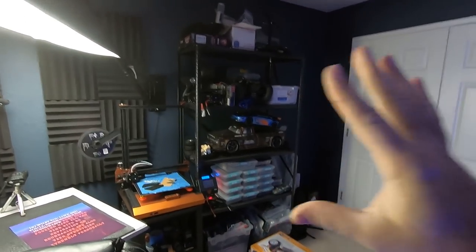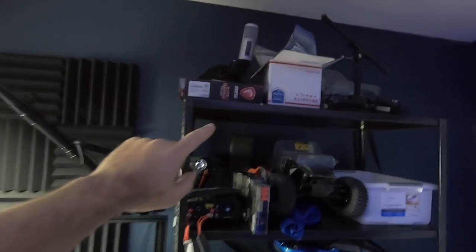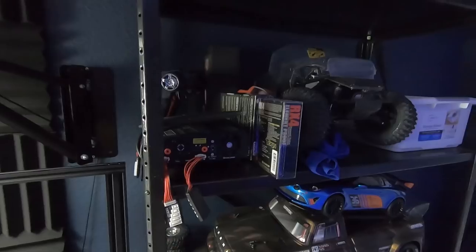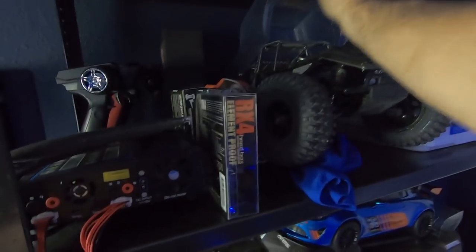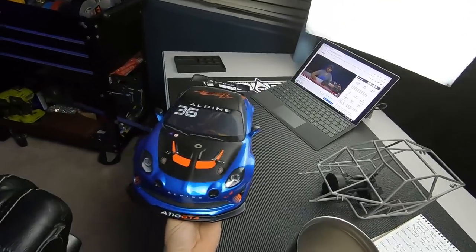I also have a bunch more cars at the office, so keeping these shelves full is not a concern. Behind me is the side that's never usually seen on video — it's in the corner and tends to be a bit of a mess. Up top is a catch-all right now: parts for the Flip That Truck, some computer motherboard stuff, microphones. I've got my Protek four-port charger, RX4 and Mamba X ESCs, and the Pro Fusion Mayhem build sitting up here — not sure if that one gets sold.